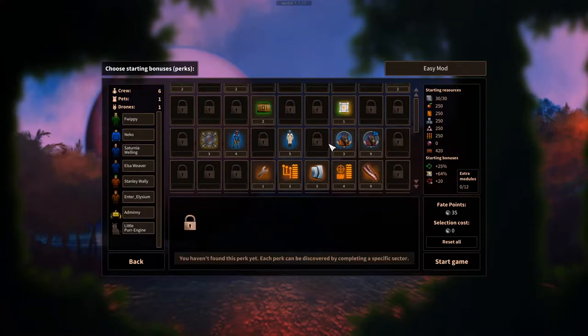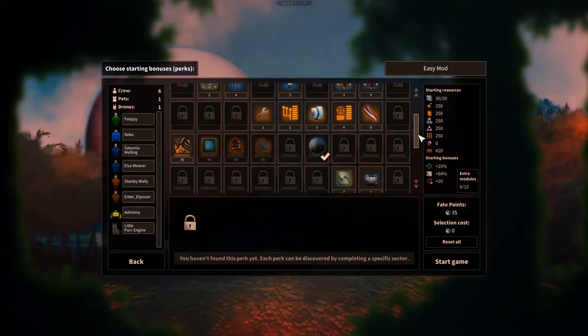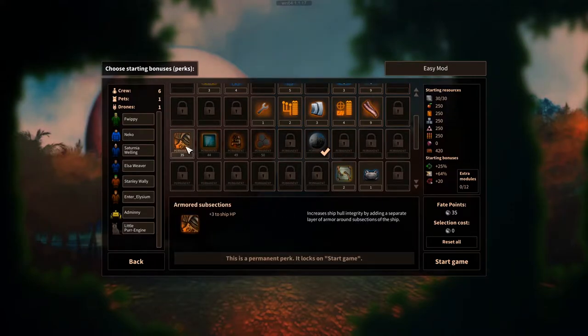Where's the permanent upgrades to a ship? Are any of them unlocked? No, they cost too much. Plus 3 health? Alright, yeah, we'll get that. There we go, permanent upgrade. And that's all we can afford.